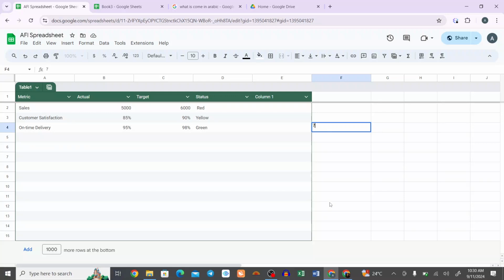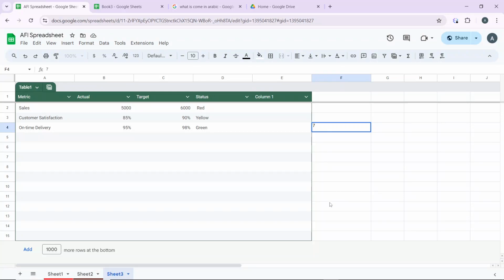Hello, in this tutorial, I'll show you how to display KPIs with scorecard charts on Google Sheets. To display KPIs, as key performance indicators, with scorecard charts in Google Sheets, these are the steps that you need to follow. First off, you need to organize your data.